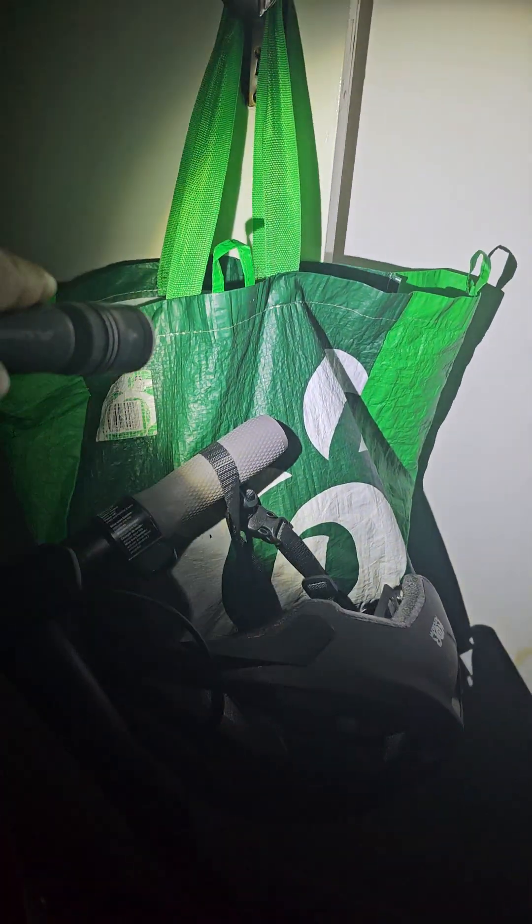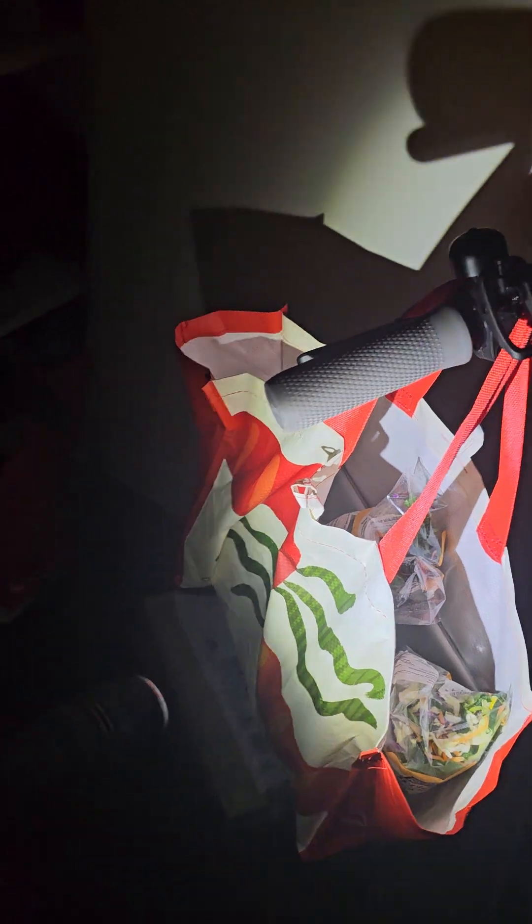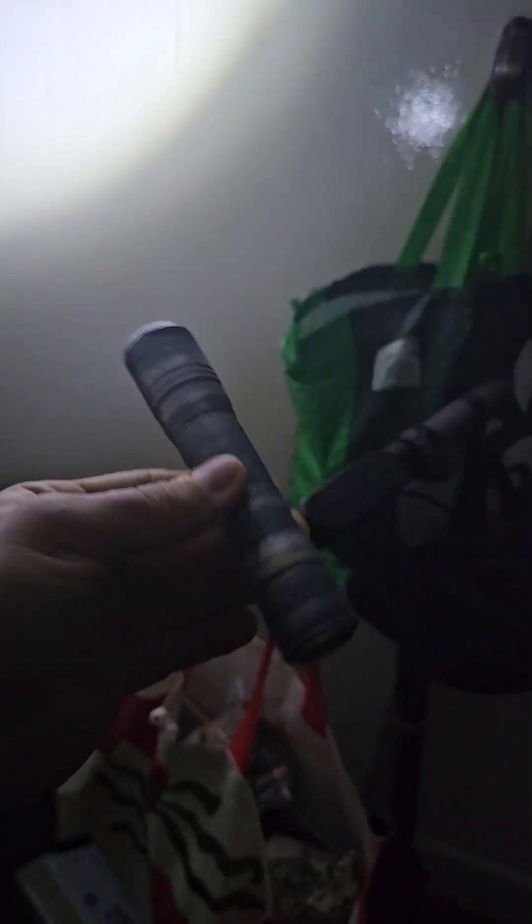And what does that cost you? Well, that bag would cost a dollar, same with that bag. Torches — this type of torch is like a 40 or 50 dollar torch, but you can get 10 dollar ones, and a two dollar thing from the reject shop or whatever for the microphone holder.